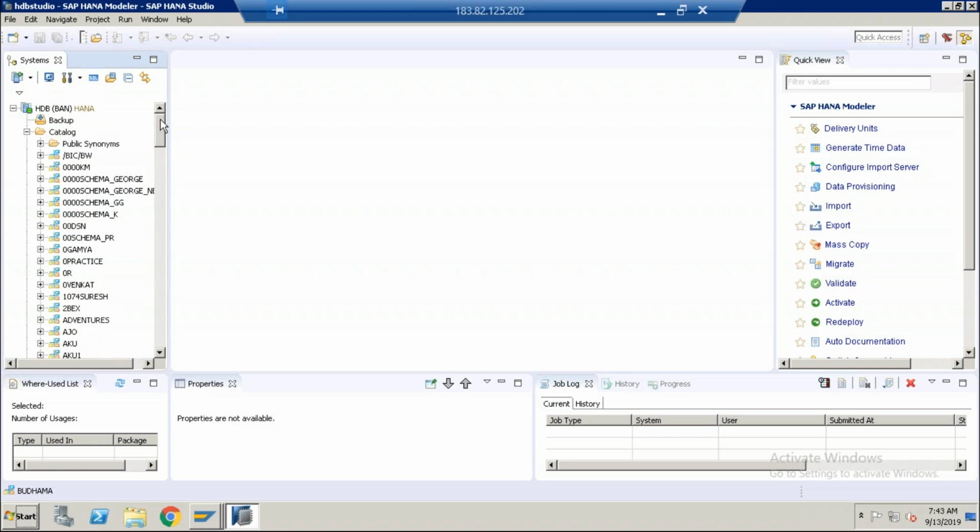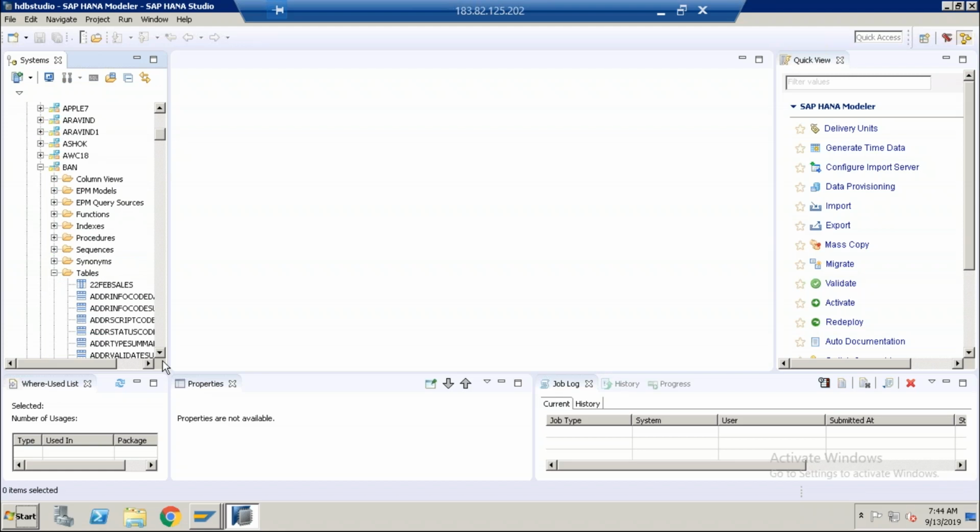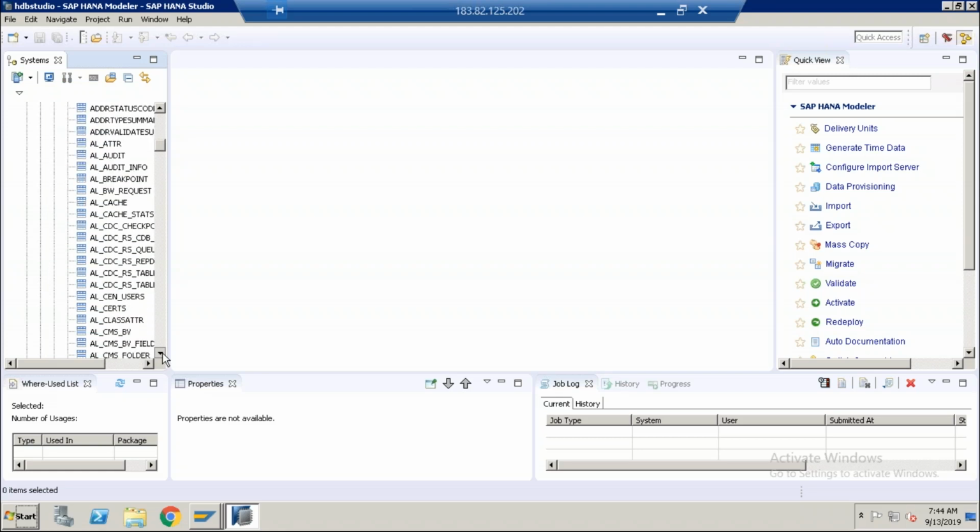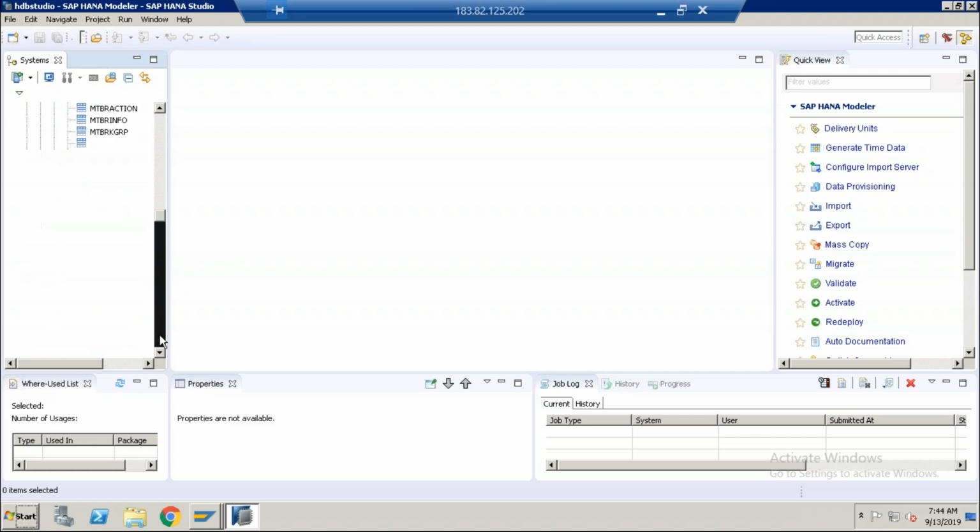Okay, so these are the different schemas that we have in our training. So let me just go to one of the schemas and just go in here to get some of the tables. You can see these are all the multiple tables that are available.